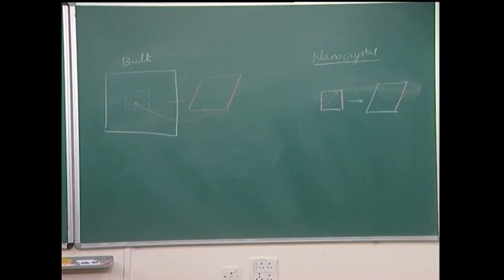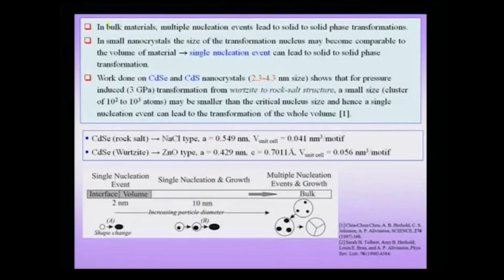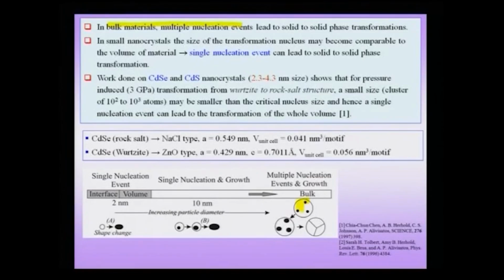Now, we have already noted many times before that in bulk materials multiple nucleation events are necessary, and we characterize nucleation as the nucleation rate, that means the number of nuclei forming per unit time per unit volume, and that is what leads to phase transformation. A schematic is shown here for that. You have a region of material wherein certain nuclei form, the black dots, and with time these nuclei grow, and as they grow, fresh nuclei are formed in different regions, and finally the entire volume is transformed. So it actually should be shaded black. Maybe it is a good idea to shade the whole region black, because now this is the transformed volume, which is now the black material.